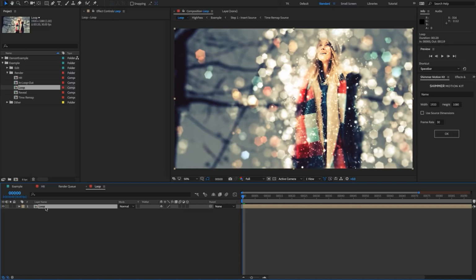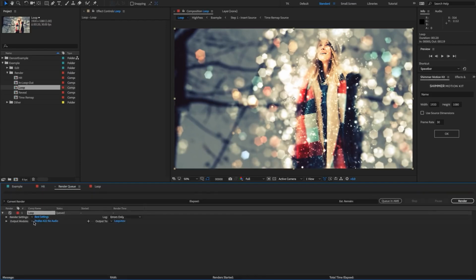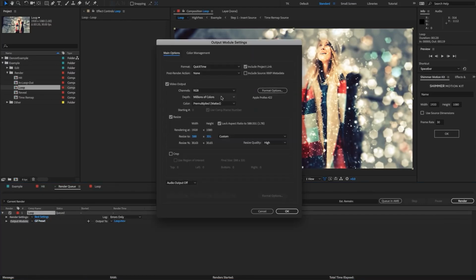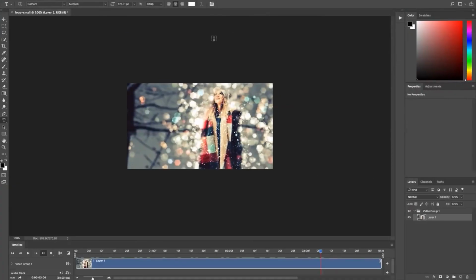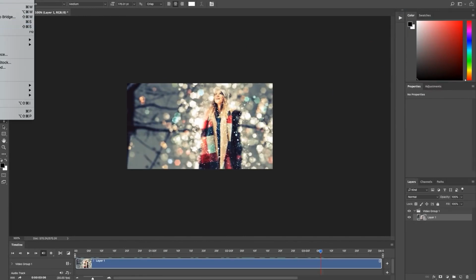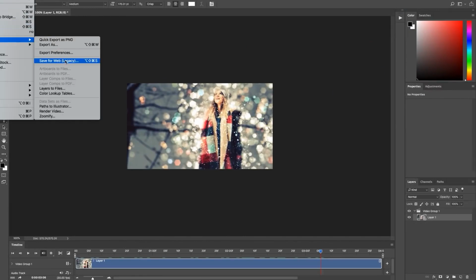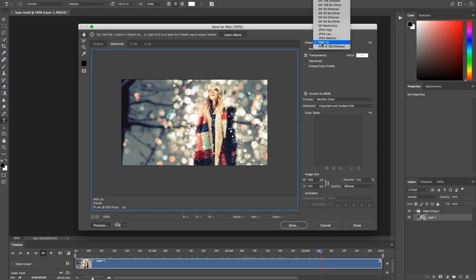So let me show you that example really quick. I'll just go and hit Command-Shift-M, and I have a GIF preset that I have right here, and I can show you this GIF preset. It's QuickTime ProRes 422, 588 by 331, and hit OK, and then you'd render that out, and then you would bring that render into Photoshop, which I've already done, and then the last step you would do is go to File, Export, and I still use Save for Web Legacy because I like to really play with the options in the GIF. I mean, there isn't a one-size-fits-all with this.